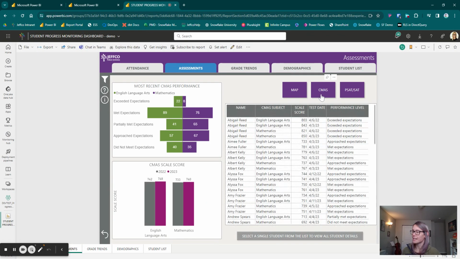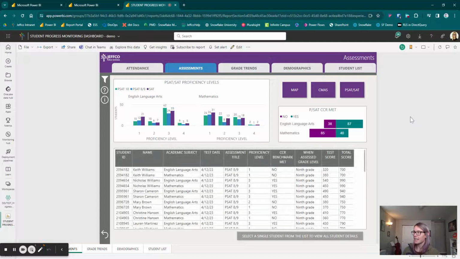On the CMAS tab, you'll see a similar graph that shows their most recent CMAS performance level and the CMAS scale score change from the 2022 school year to the 2023 school year, and a table of students that has all of their scores.